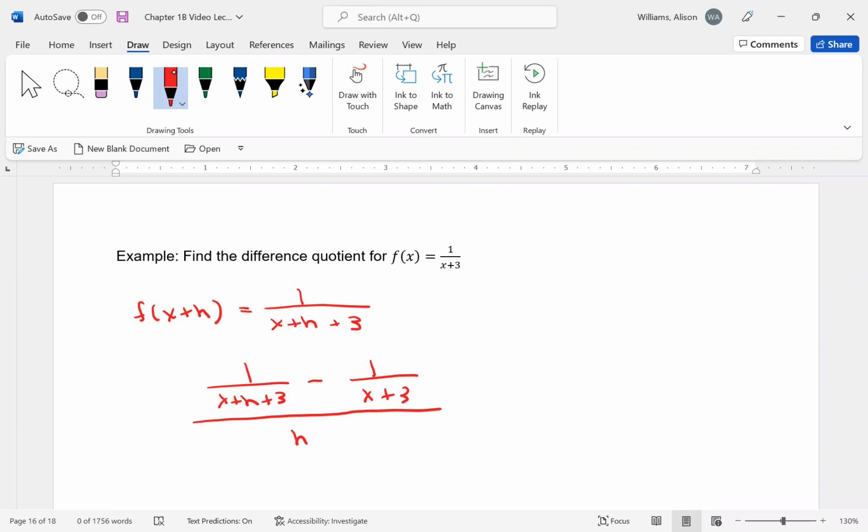And how I'm going to do that is, since the numerator has two fractions, I'm going to try to combine the two fractions into one fraction. Or another option is, because this is considered a complex fraction, you can multiply everything by the denominators. I'm just going to go ahead and multiply to get the two fractions in the numerator combined. So I'm going to multiply this by x plus 3. I think what I'm going to show you is a skill that's useful to see for calculus. And this one by x plus h plus 3.